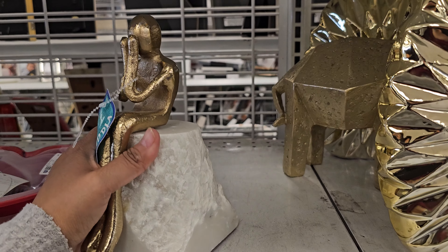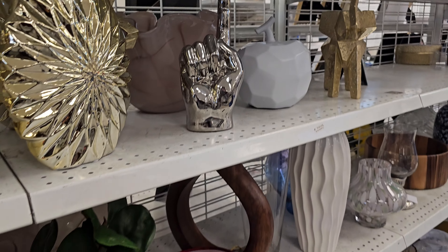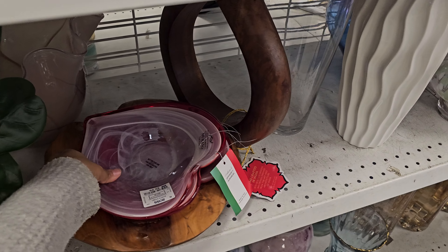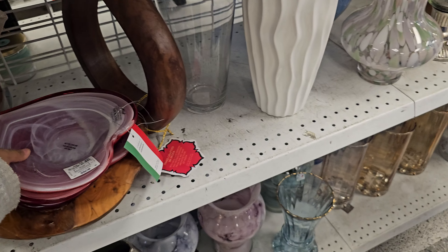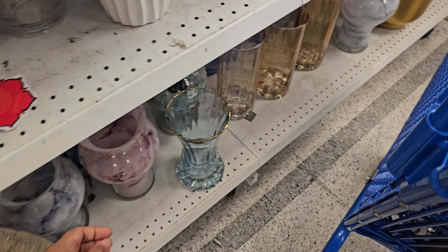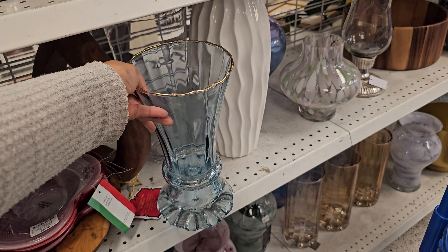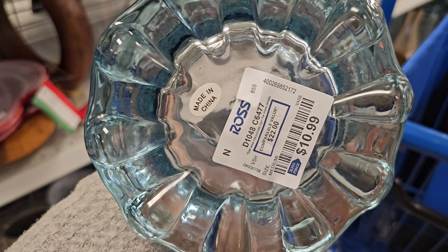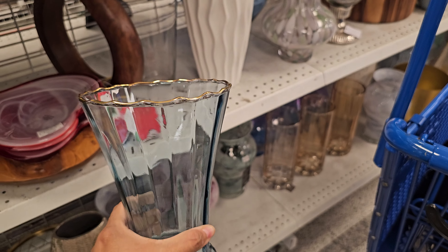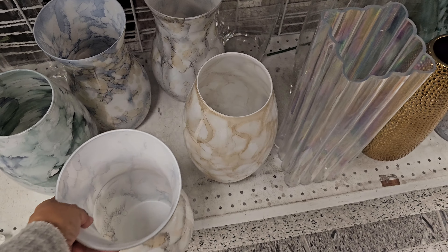I saw some really different ones — this is going to be $12.99. I have a large apple here. Plenty of these hearts — they're $10. There's quite a bit of those today. Let me pick up this one at the bottom with the gold rim — this is $10.99. Normally you can find these in Burlington as well.